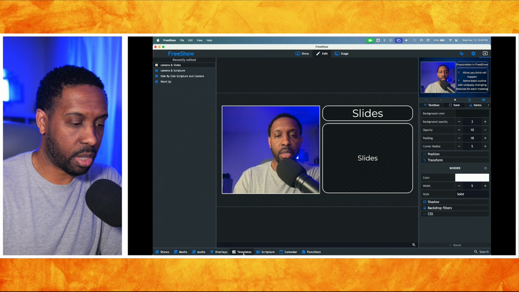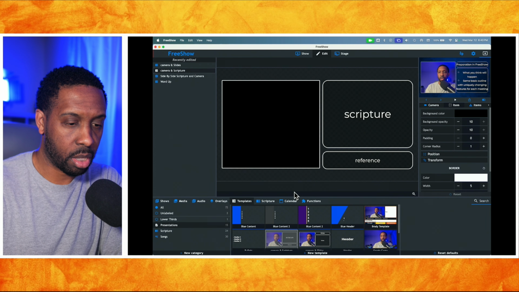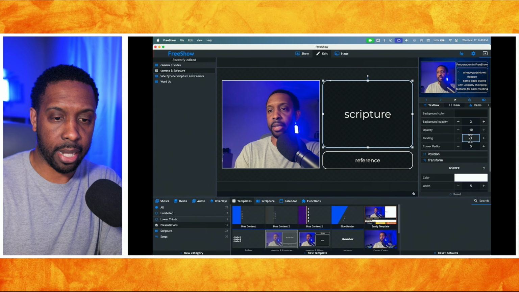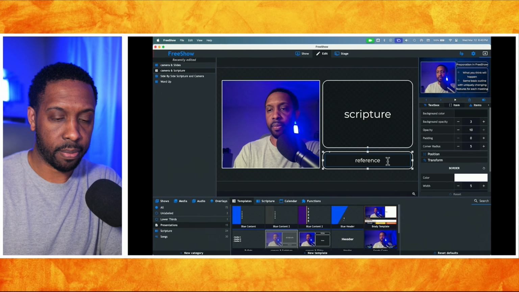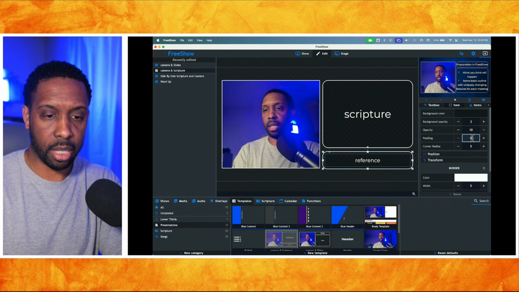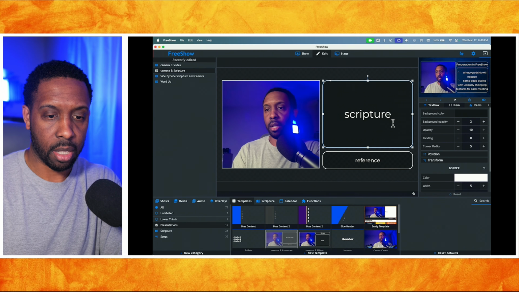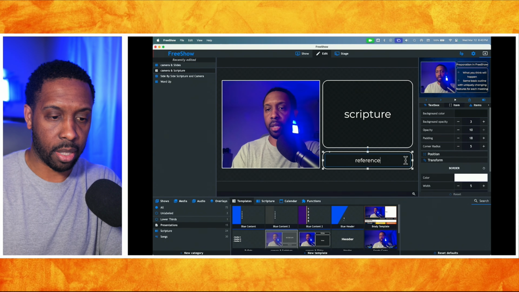But let's go back to templates and let's edit this other one. We'll make the same thing for the scriptures. We'll edit that one and we'll select this, go to item, add some padding to be 18. And this one, add some padding to be 18. Uh-oh, that didn't lock in. Let's do it here. All right, and then this one's there.